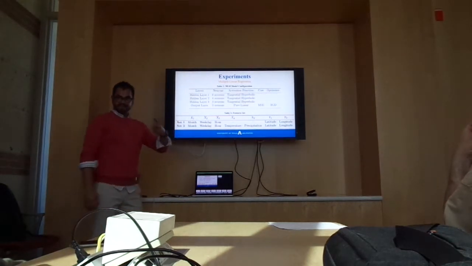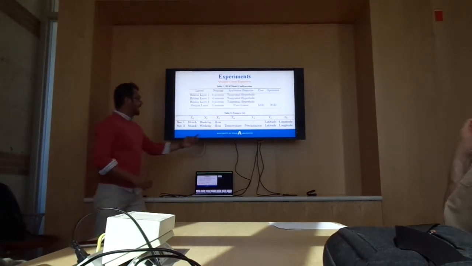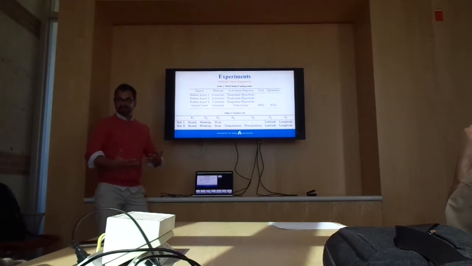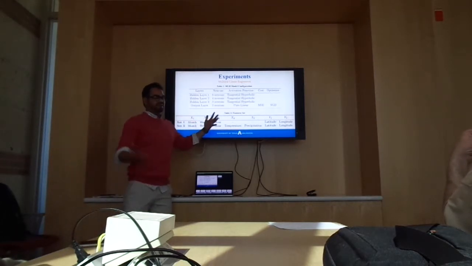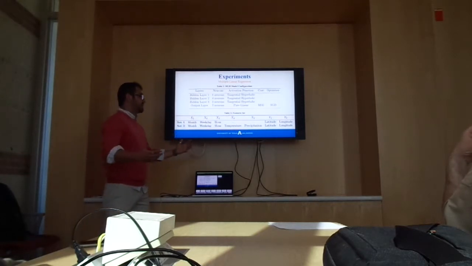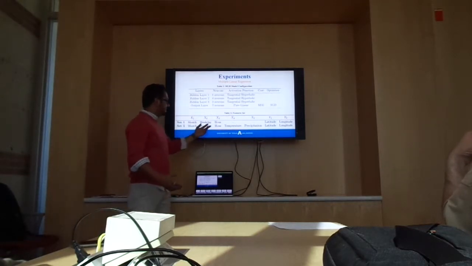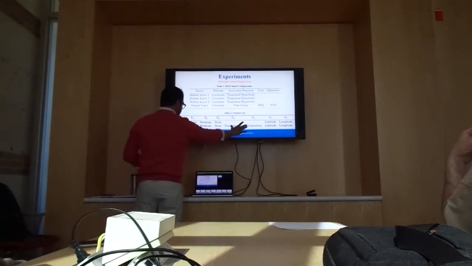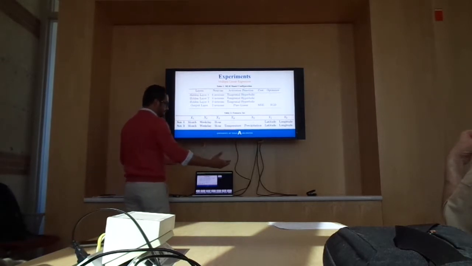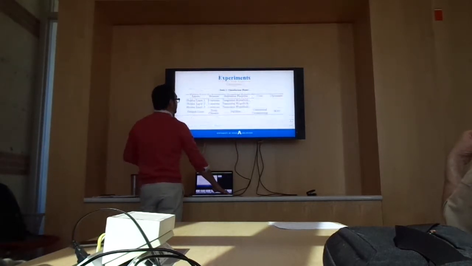So there were 2 sets of experiments done. We wanted to see how temperature and precipitation are making a difference in the data set. So in set 1, we just took month, weekday, and hour, and we said neural network, predict the latitude and longitude. In set 2, we took month, weekday, hour, temperature, and precipitation, and based on that, we predicted latitude and longitude. We already had a good feeling that temperature and precipitation is going to make a better difference, but we didn't know yet.